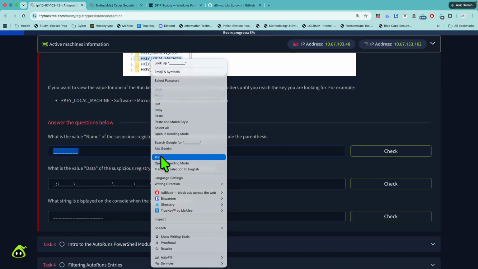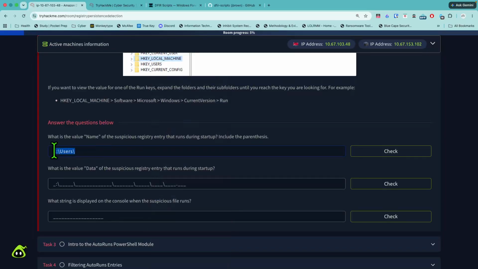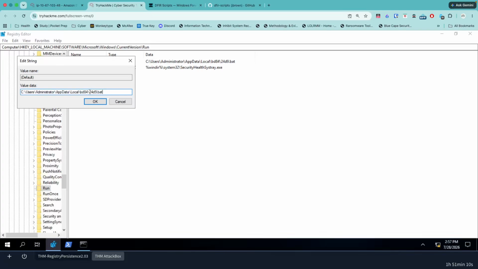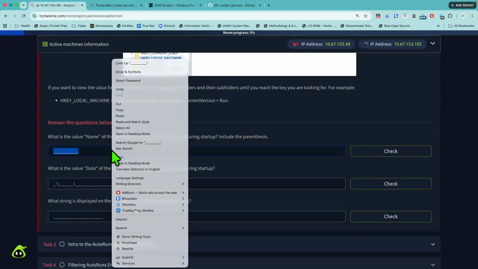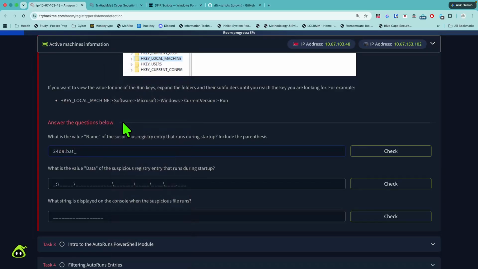Include the parentheses. I believe it's just going to be this. Include the parentheses. So if I paste this, the parentheses.